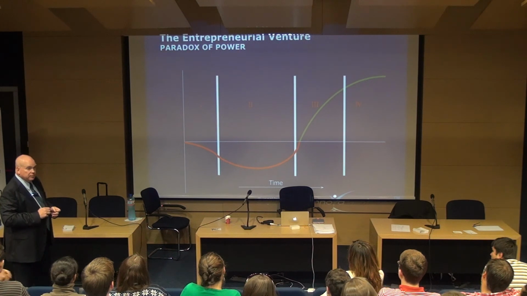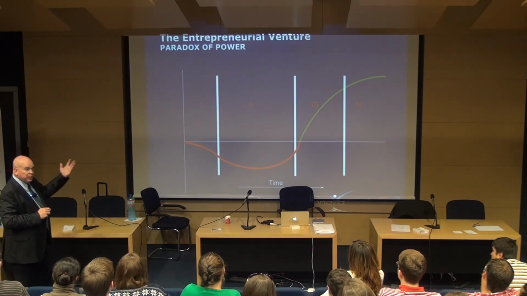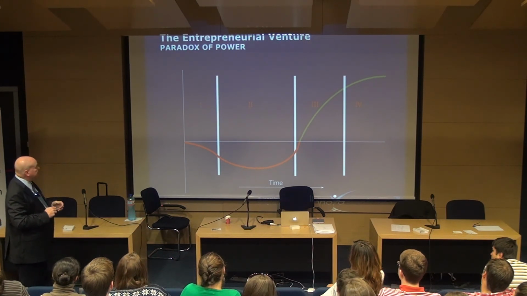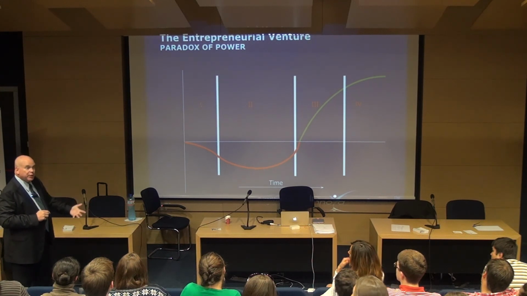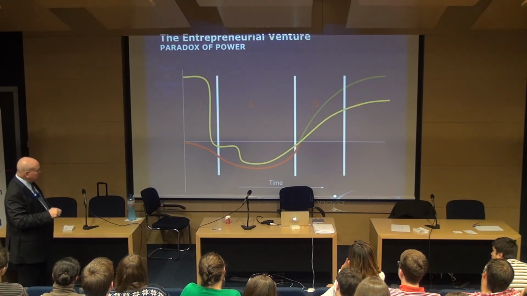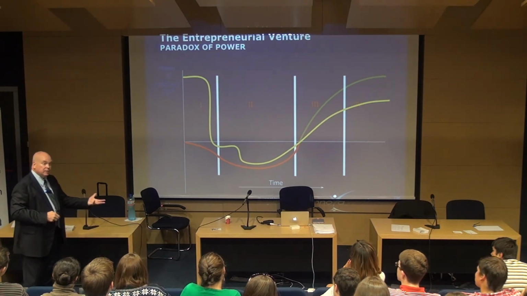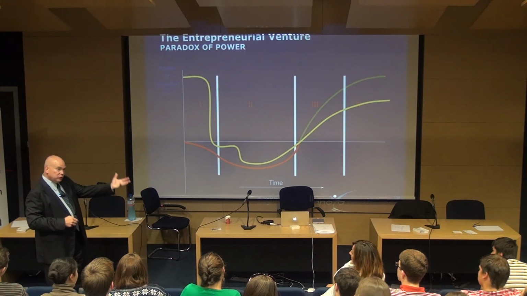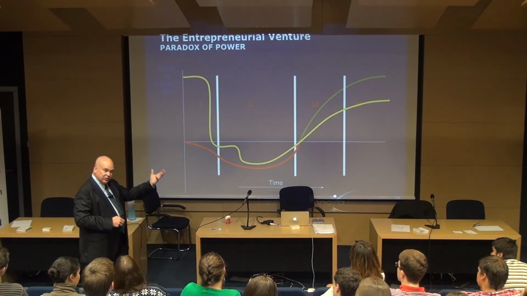Interesting thing is the paradox of power is there. Basically, at the beginning, you have the most freedom, and then it kind of disappears. And you start to get a little bit back when the company really grows, because then the value of your stock is growing as well. Not the percentage, but the value.